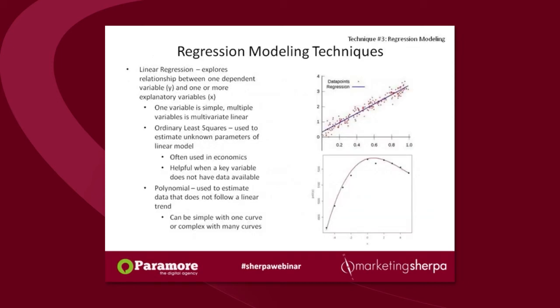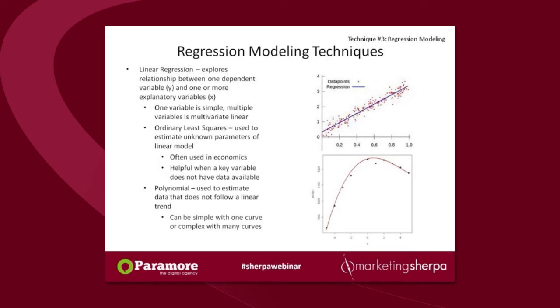So the different types of regression modeling techniques. First of all, you have your typical linear regression. It's when we have one variable, we're trying to explain another variable with it. This is the top right diagram you see. You notice the data points fall in a straight line. That's when you can use a linear regression. There's also a multiple variable regression, which uses more than just one variable to explain, but it follows a lot of the same rules, a lot of the same assumptions.